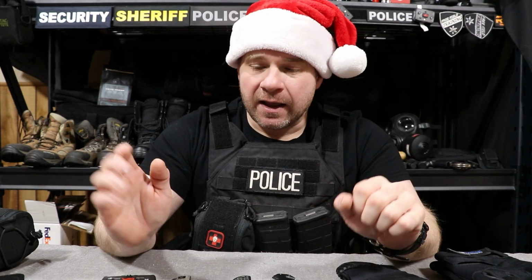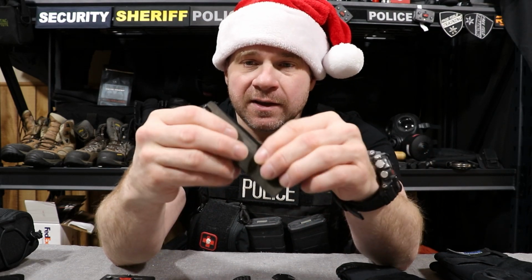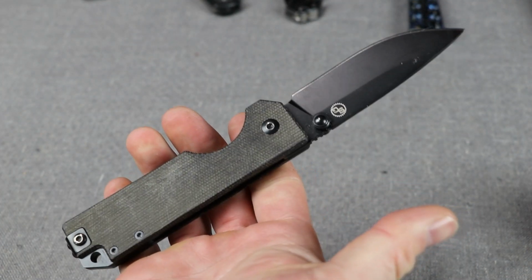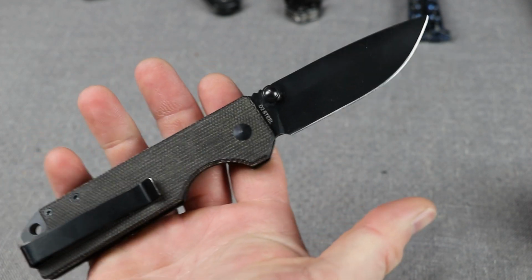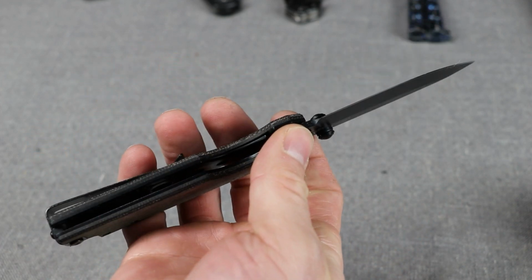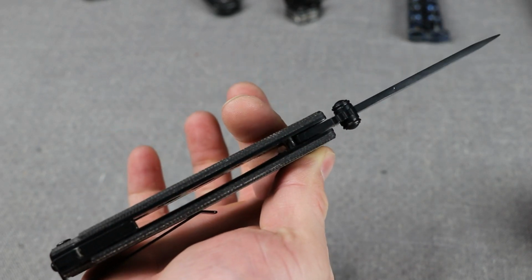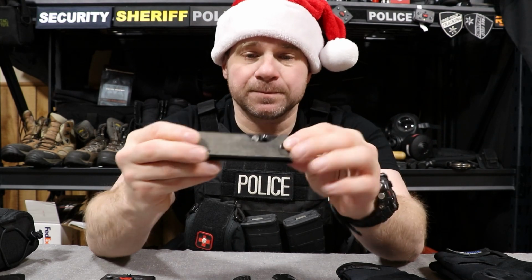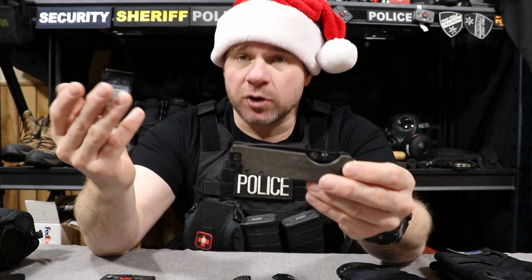If you want an alternative to that, something that any cop will be able to take and say, oh yeah, this is pretty good. I like this, I can use this, this is useful as a knife. The Stat Gear Ausus is about 40 bucks. They're always in stock. They come in a bunch of colors and blade shapes and things like that. It's a fairly large knife relative to what you're going to need on the street. And it locks up tight. And the blade is easy to open, and it's got a pocket clip. It's got all the things a cop would need and nothing that they really don't. And since it's always in stock and their shipping's pretty fast, you can probably get it by the holidays.